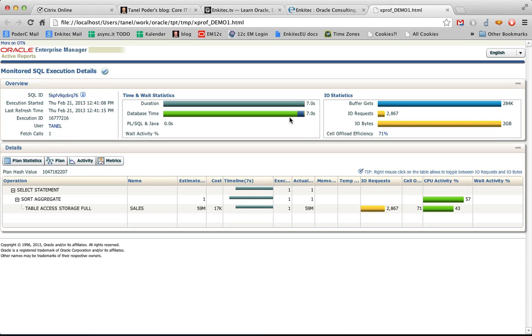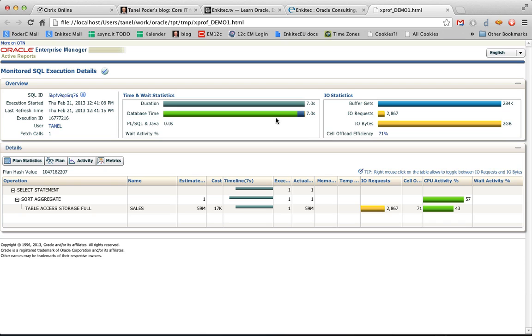And the database time can be less than the duration because, again, maybe a lot of this duration happens because of network latency, or somebody keeps the cursor open. But the database time can also be bigger than the duration if you run a parallel query, because when you run with a parallel query with 8 slaves, then you will have 8 slaves and the 9th will be the query coordinator, and they all can do work at the same time, right? So the database time may be 9 times bigger than your duration then.